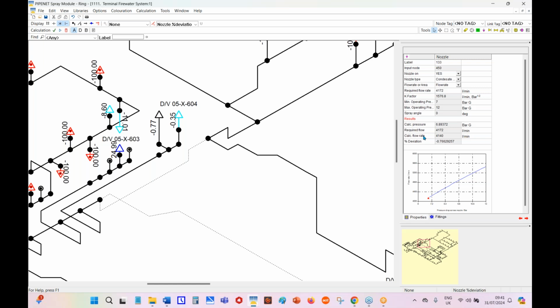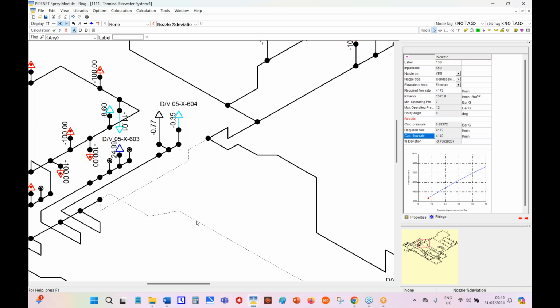You want 4172, we're actually getting 4140. It's only very, very slightly less than the required flow rate. And from an engineering point of view, for an engineer, this is acceptable when there is such a big failure in the system.